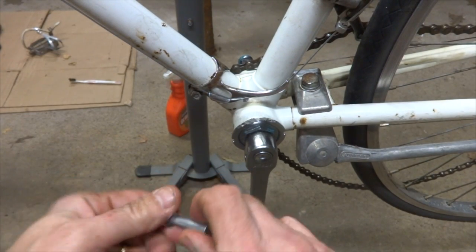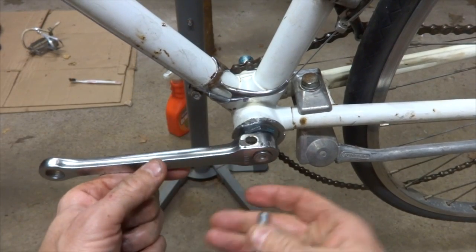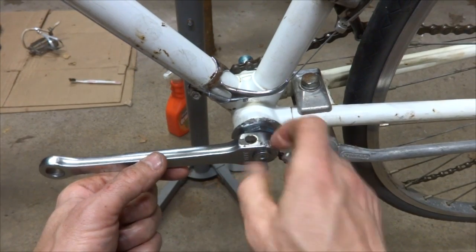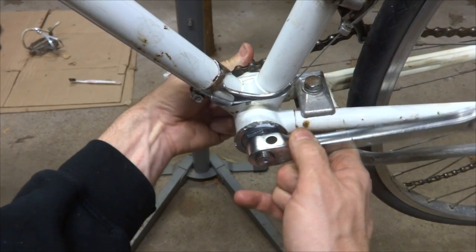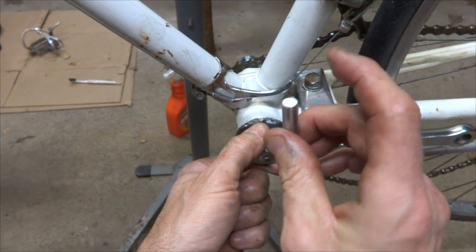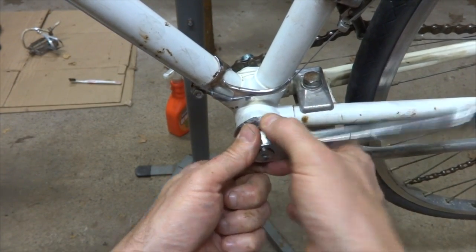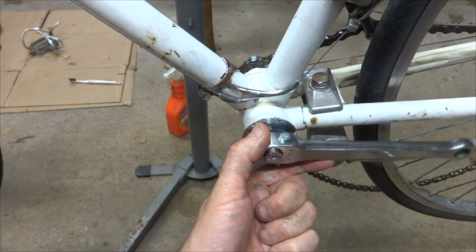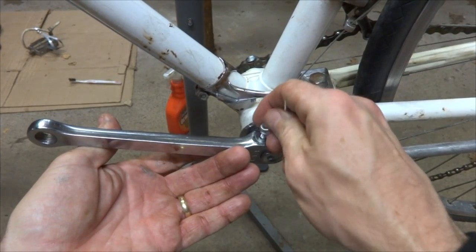And there's a little bit of debate about which is the proper way for the pin to go in, like this or like this. And I think the more common way is for the pin to go in with the butt end here facing this way. So just slide that in there like this, and I'm going to tap this in like that. And bring around, get the washer on and the nut on.